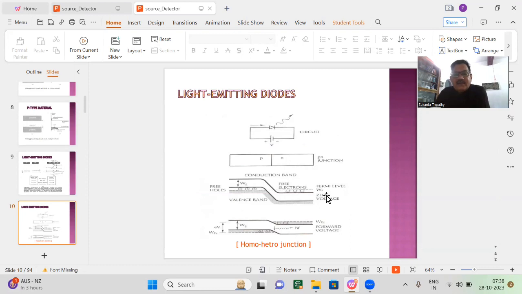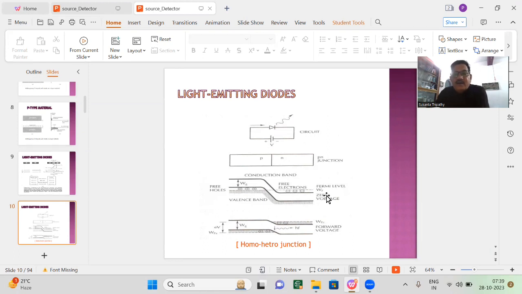So, if you can ensure that the light is emitted from a small region of the order of a micrometer, then there is an effective coupling of light from the source to the fiber. But actually, this doesn't happen. The reason being, when we say that the electrons and holes are injected into this depletion region, which is a very small region, we cannot guarantee that there are no electrons outside this depletion region. There may be a few electrons outside this active region. When these electrons are outside the depletion region, they may also recombine to produce light. And if they produce light outside this depletion region, then the light will be emitted from a broader region, not a smaller region of the dimension of a few micrometers.